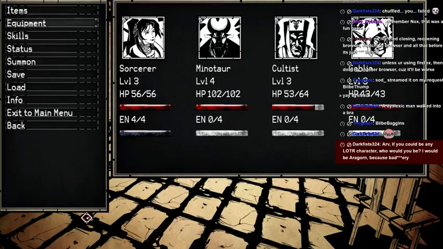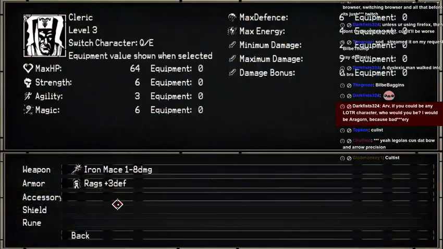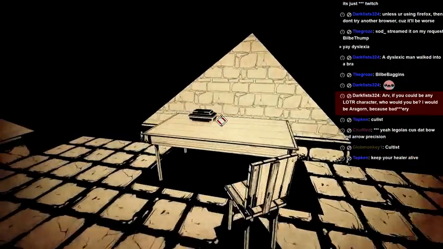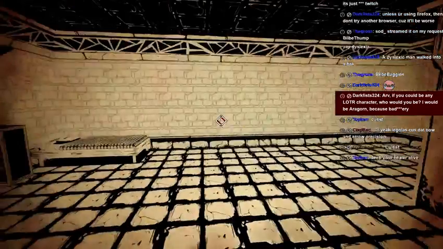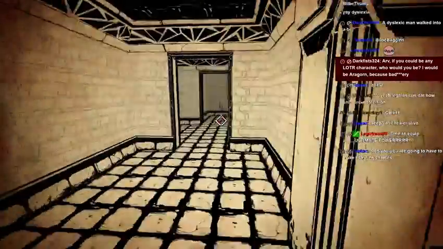Pretty much, yeah, I would be Aragorn, I think, Dark. Pretty clearly, I'd be Aragorn. Probably the cultist should have it, I think. There we go. Yep, I agree. You guys are right. Okay, so I can't take this. It's just... Right. Ultimate power! Exactly right.